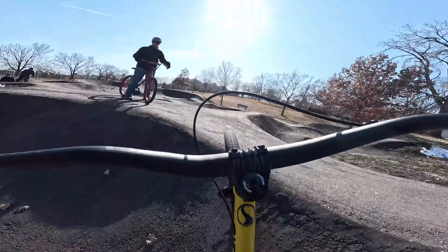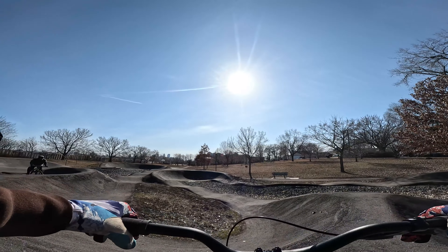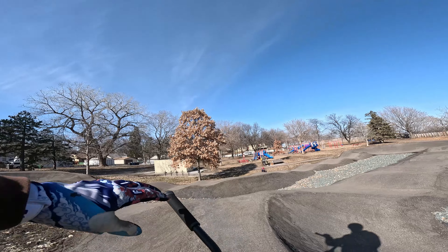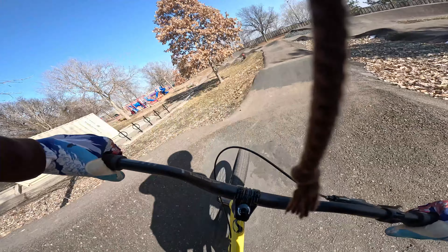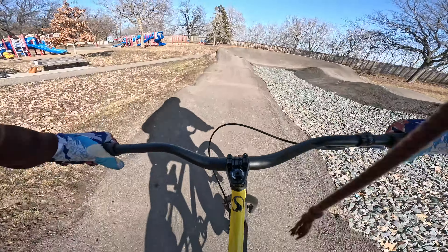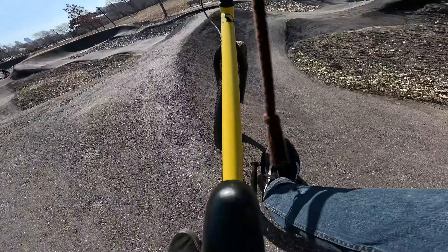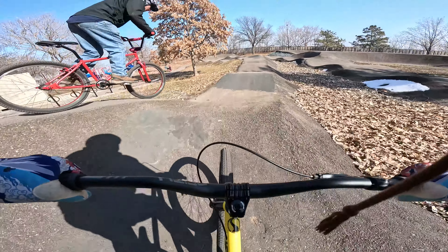Don't want to go too fast. I'm aiming towards this guy — that's weird. I know you can't tell where it is. I want a gap from there into there; let's see if I can do it or at least come close. The wind is pretty strong, so as soon as I come up that berm I'll just get nailed with it. Oh, that's totally doable though. I'll be close.